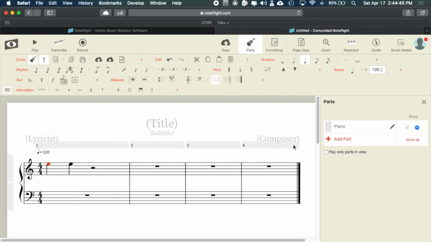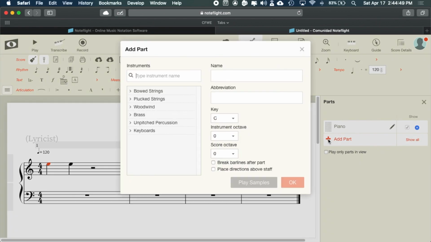Okay, so there is piano. That's what's happening right now. So I'm going to add a part. Let's see. Okay, type instrument name. Well, I want to maybe go down here and see if it's there. All right, let's not worry about that stuff right now. Unpitched percussion. Well, that sounds like something that'll make sounds without us having to worry about notes right now. Okay, so there is drums standard. I'm going to click on that.